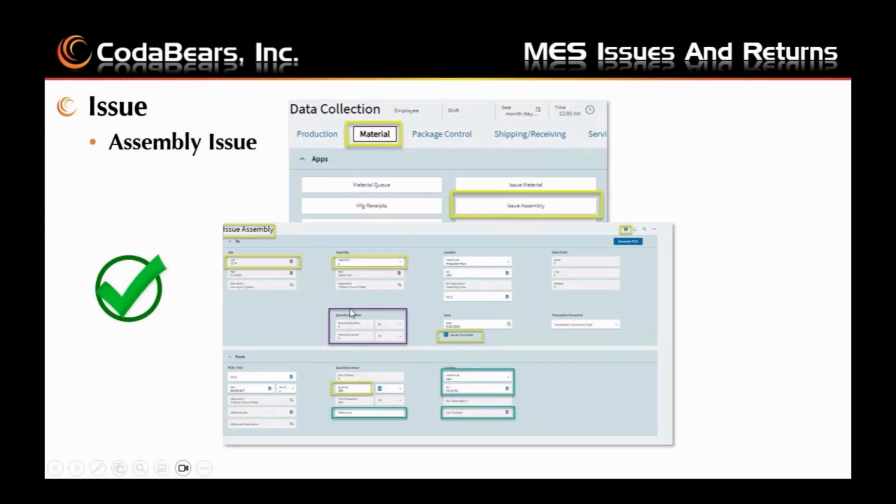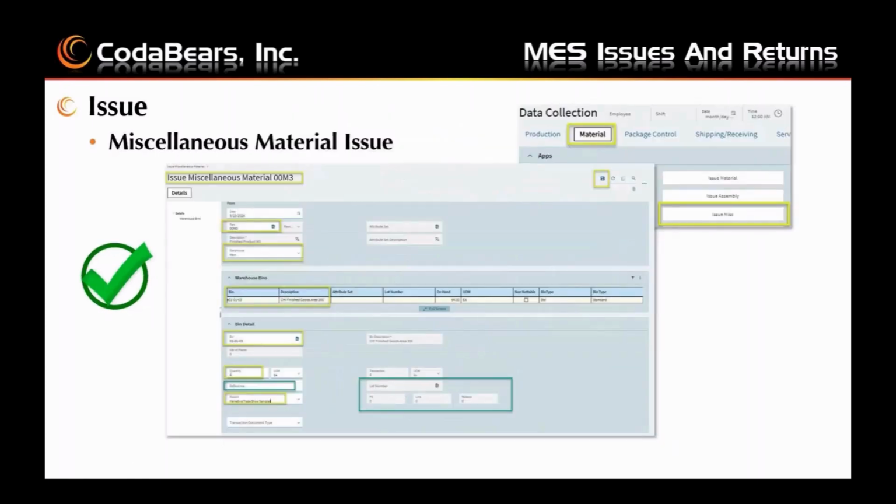Notice, again, the purple area should be showing you the quantity and the previously issued quantity, but my testing showed 0 since this test data did not have any pull quantity. I did later test, and if the pull quantity is entered, then the required quantity is shown. The other fields, again, on the to card here, default in based on your Epicor setup, but some fields can be changed. And again, in the from card, you'll enter your quantity. And again, you can optionally enter your reference and verify or change your warehouse and bin, and also enter a lot number if your assembly is a lot tracked part. Again, when you're happy with your issue of the assembly, then you click the save button to make the actual issue happen.